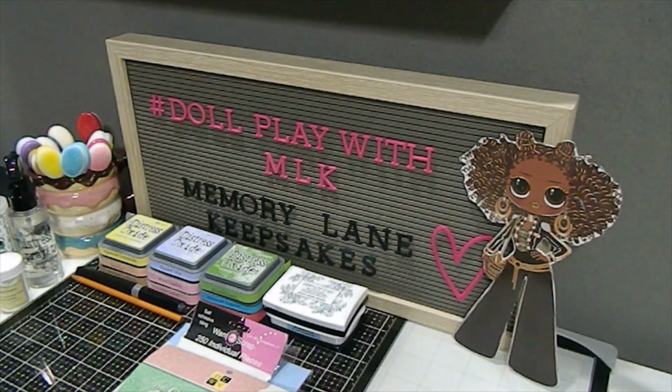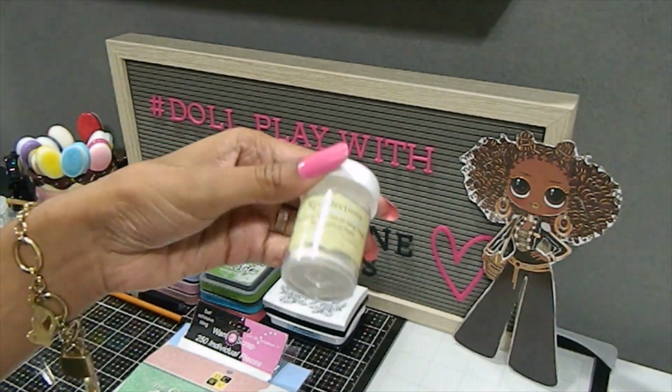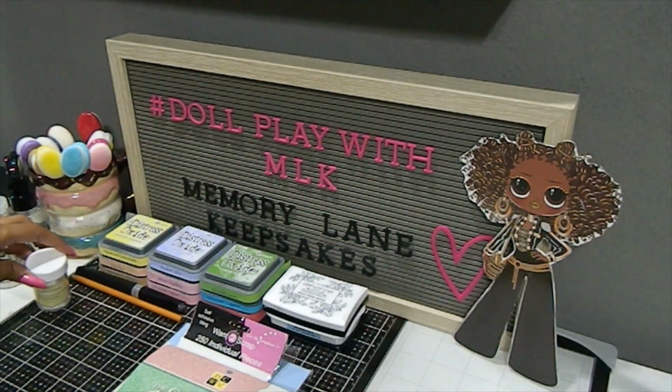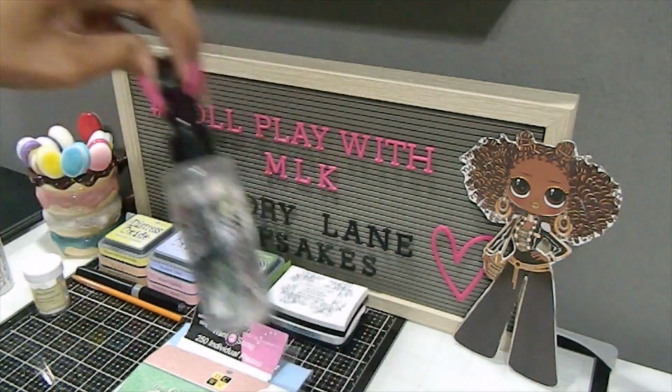All right, so some of the things that I use, of course, you guys know I love to emboss. So I use the clear embossing powder by Red Collections, and as you can see, it's pretty much almost gone, but I have more. I always try to keep that in stock because that's something I always use a lot of. I use my awesome distress sprayer.